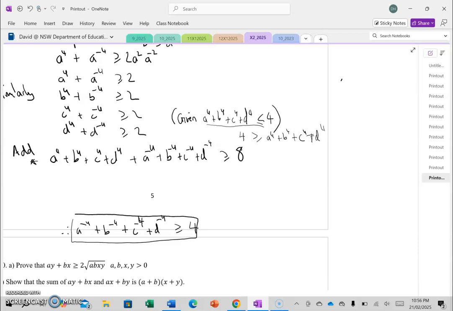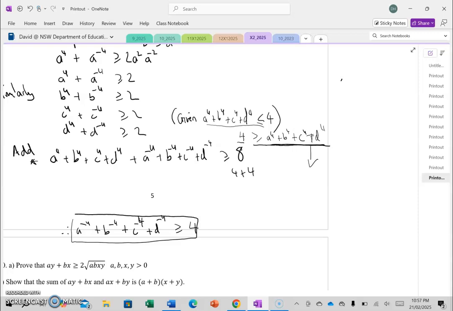And I want a 4 there, so I'm going to split this into 4 plus 4, and maybe you can see what I'm going to do. Okay, so that's 4 plus 4. And then what I'm going to do is that 4 is greater than or equal to this. So I can take one of those 4's and replace it with a to the power of 4 plus b to the power of 4 plus c to the power of 4 plus d to the power of 4. I'm essentially saying that this is greater than this, which is greater than or equal to 4 plus this. Okay, but rather than writing it horizontally, I'm going to do it vertically.